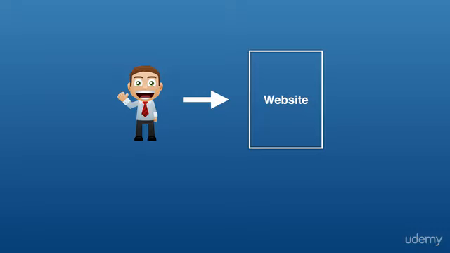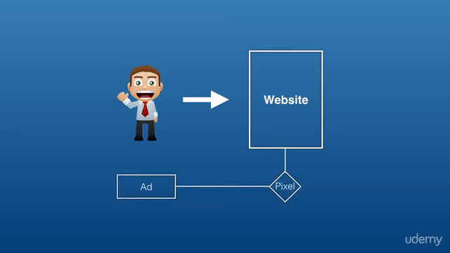And that tool, that feature is called retargeting or remarketing. So with retargeting, you're basically placing a retargeting pixel, which is nothing else than a JavaScript code, on your website that gets triggered every single time a visitor hits your website. This allows you to re-engage with that visitor the next time he logs into Facebook, even if you don't have his email address. And that's the beauty of it.